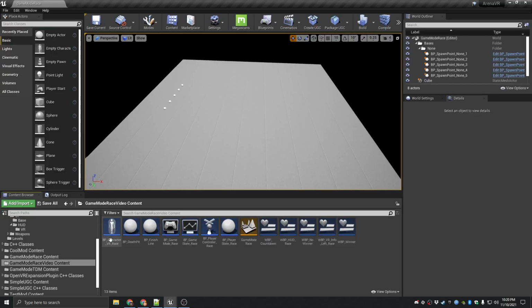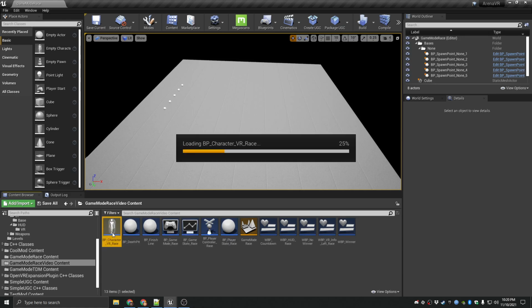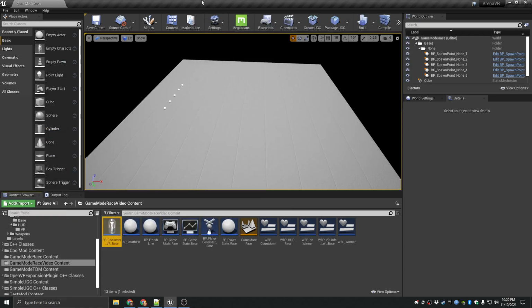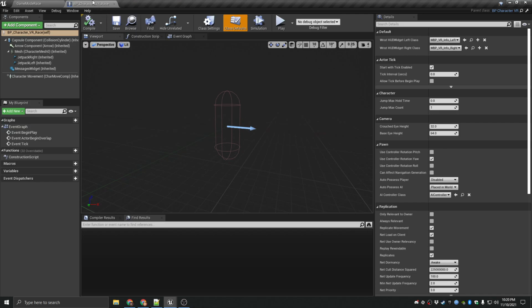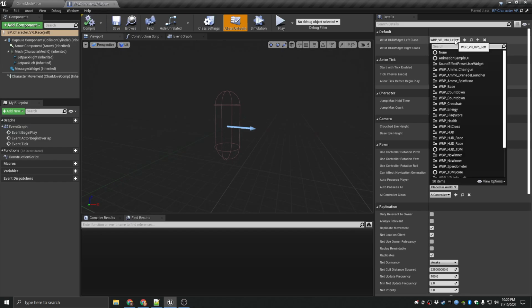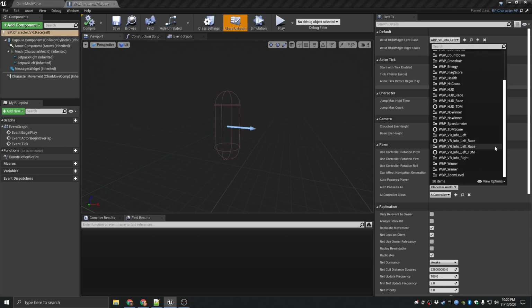The next thing we'll do is load the VR character that we overrode, because we're going to be making some HUD modifications. We want to make sure we're able to update its wrist HUD. The changes are just going to affect the left wrist HUD. So we'll go to the character we made that we're overriding, and point it to the new wrist HUD that we're going to make.